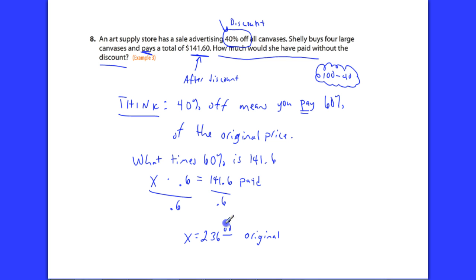Because now if we took 40% of that and subtracted it out, you'd have 60% of that right there. That's really the easiest way to do that. I hope you were able to follow that a little bit. And if so, we might look at one of those later in the week.